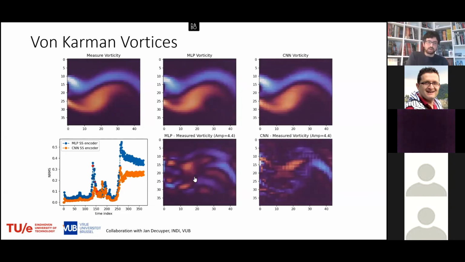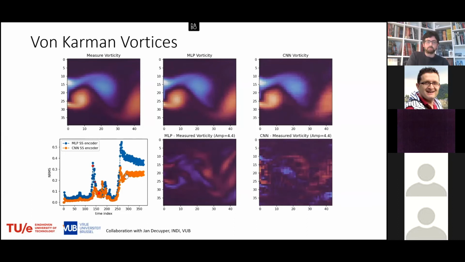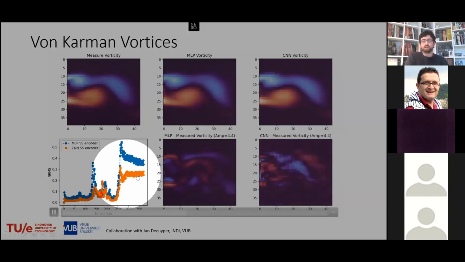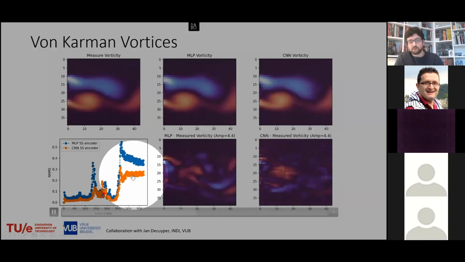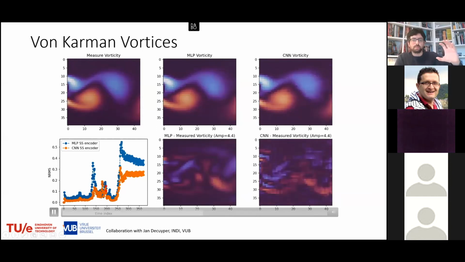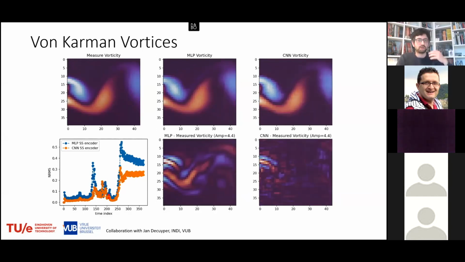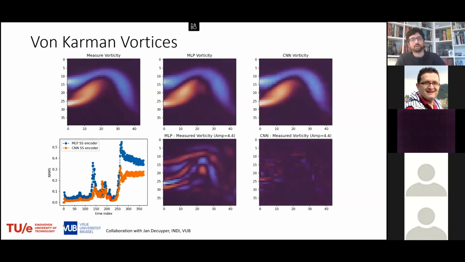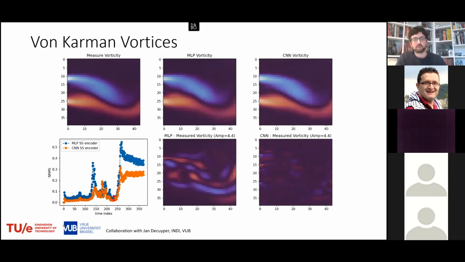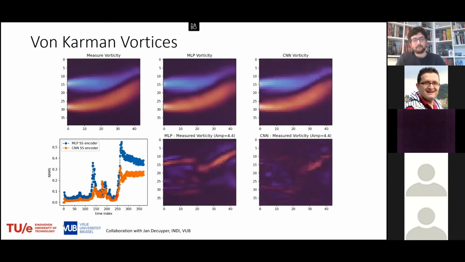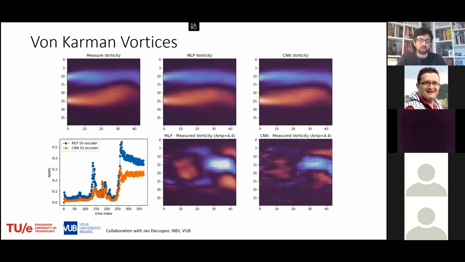You see that after some time, this error will spike up. Why is that? Well, because this type of system, when you keep the cylinder still, so no input, then this system starts oscillating by itself. There are automatically still vortices present there. So that's an autonomous system.